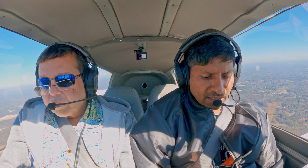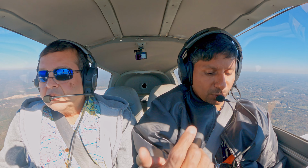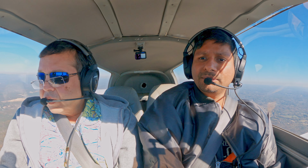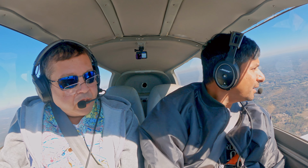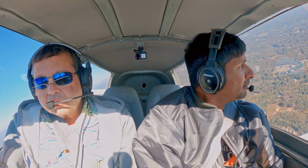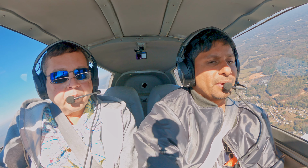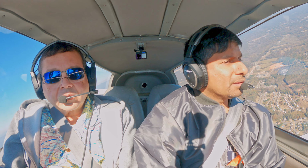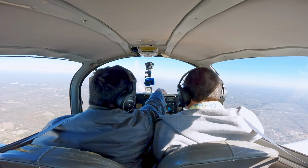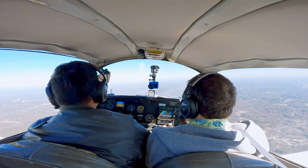So there is a big lake behind us called Lake Lanier. If you wanted to see that, then we'll head that way. You want to do a little 180 and head that way? Okay. The left 180. Anybody in the pattern over there? Yeah, all the people are back there, so we should be good. So we'll just head an easterly heading, like 90 or something. You can kind of see the lake, so you kind of go in that direction for a little bit. Yeah, that's where we're headed.